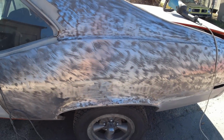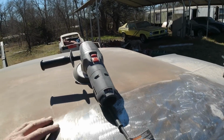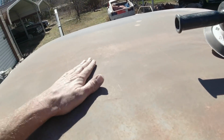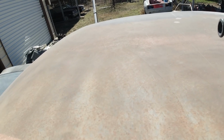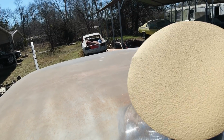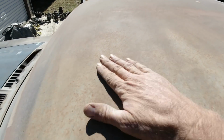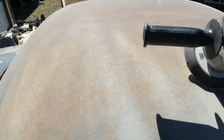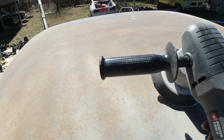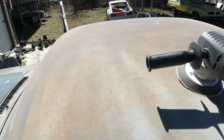All the old Bondo out. Okay, I started grinding up here, and I thought maybe this had been stripped down to the metal already, but I don't think it has. We're going to try it. So I got the DA with 80 grit. So we're going to see what's underneath this surface rust looking thing. If it's too tough, we're going to have to use a grinder and just grind the whole thing.